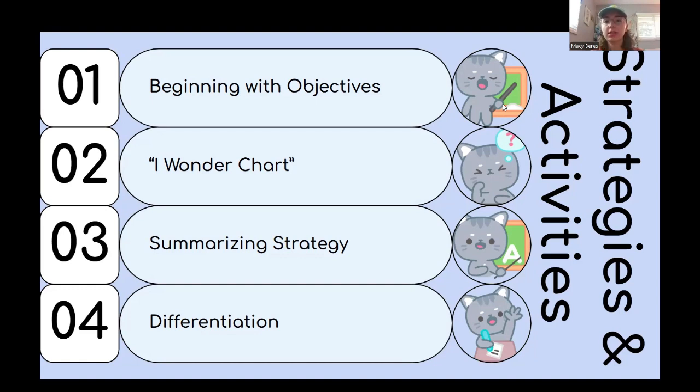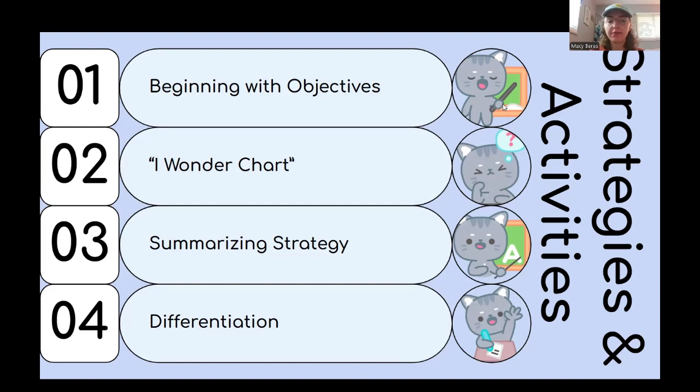We're also going to be using the summarizing strategy for one of the articles we're reading about the history of chocolate. It's broken up by paragraphs into different time periods. By having them summarize each paragraph into a few key concepts or just important words, I can assess again how they're comprehending and understanding the material.